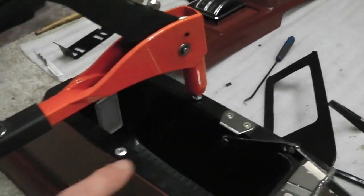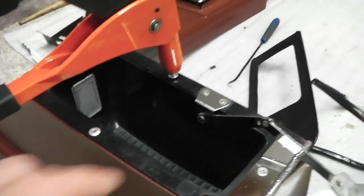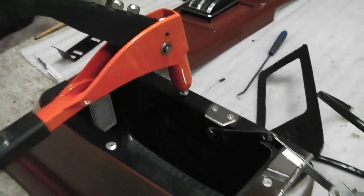We rivet here, these are low profile rivets, but I haven't got any, so I'll just take the head off them because that needs to be a flush fit. Okay, so rivet on for this centre console now.